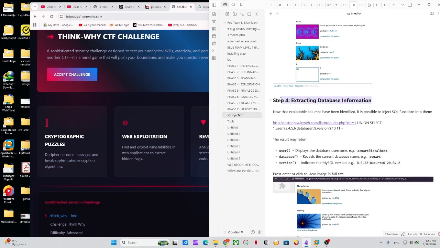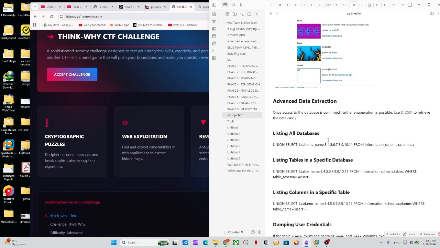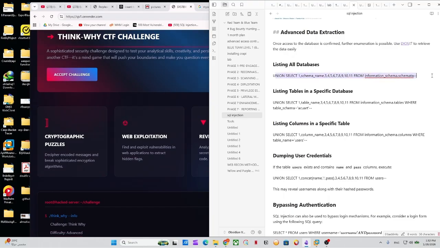Then we started to extract database information. We did that using the built-in MySQL commands, user and database version. We put them in the fields that display information, and we got the information. Once we got the database information, we moved on to advanced data extraction, which is listing all the databases, then the tables in a specific database.